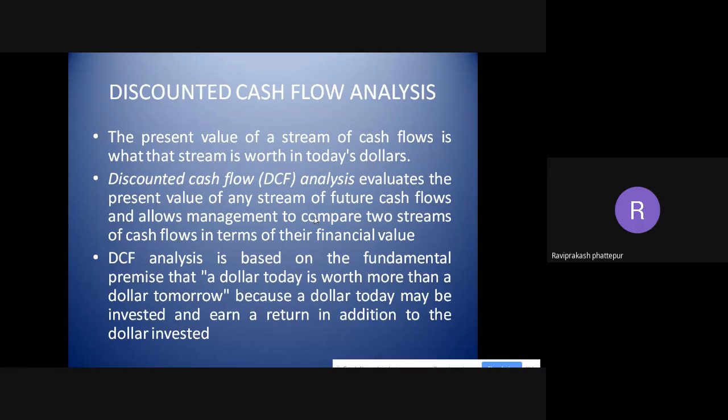If so much of an amount is coming in the future, and I get it today, what will be the discounting? Why has this term discounting come? If you have certain money and just keep it with you, it will not grow. But if you invest it somewhere, even if it grows by just 0.1%, there is some growth. This growth we basically compare with the normal market, that is, the bond market.